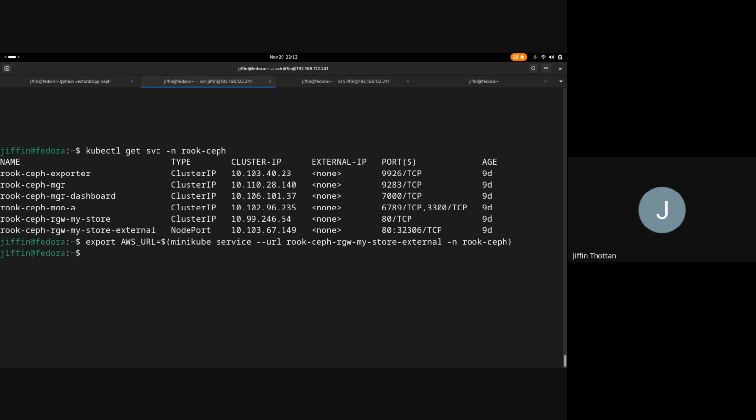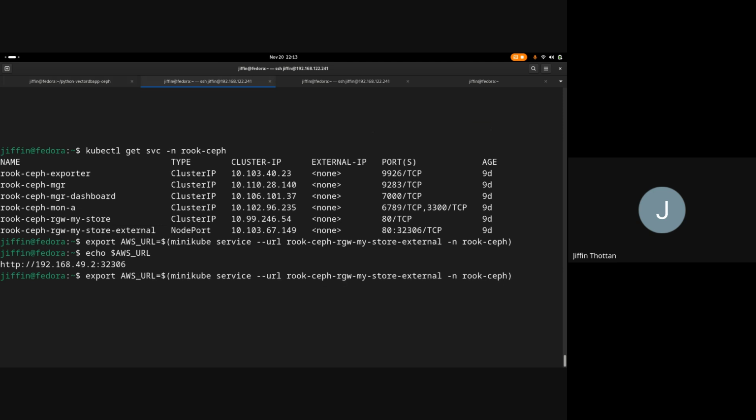So this will give me the IP address of that RGW service. So basically, this is the IP of the container, from the container system, and this is a port on my VM.